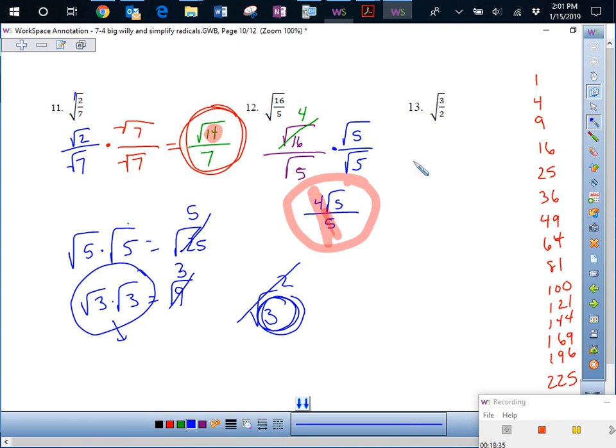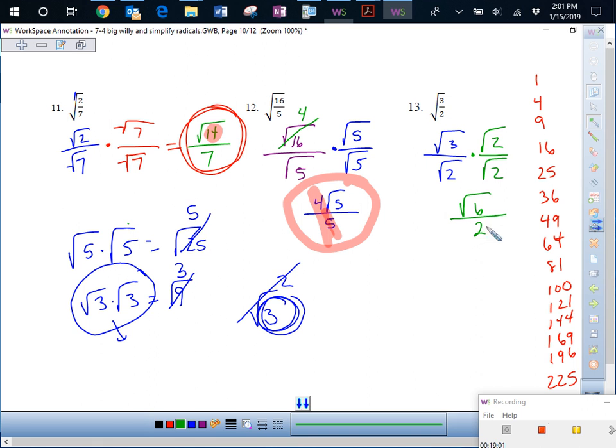So let's do another one. Pull this guy apart. You can't have a fraction underneath a radical. Then we got a radical in the denominator, so we'll get rid of him by multiplying by the number 1 in the form of the problem over itself. So numerator times numerator, radical 3 times radical 2 is radical 6. And denominator times denominator, radical 2 times radical 2 is radical 4, normally known as 2 in that situation.